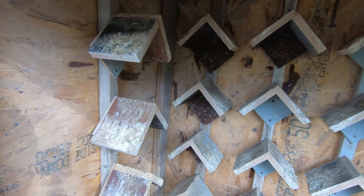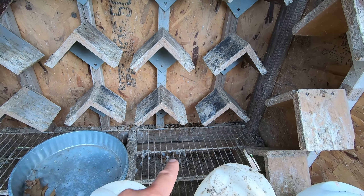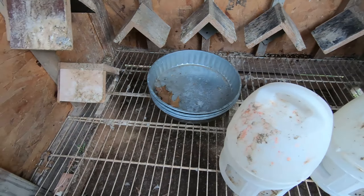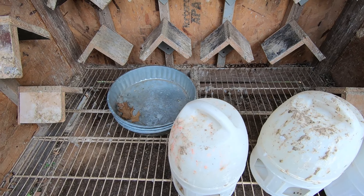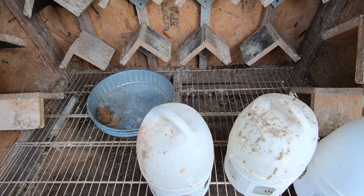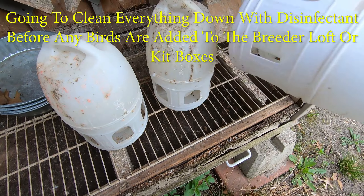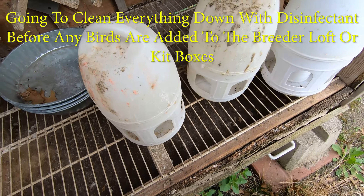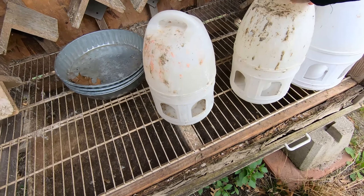I came over to my parents' place to double check everything and make sure it's still good. You can see there are some seeds right there from mice, but it doesn't look like any mice are living in here currently. There was a mouse living here at one point back last fall, but it looks like it hasn't been here for a while. I still got my feeders but they need to be cleaned out — looks like there's some mice droppings in there, so we're going to make sure to clean these out really good before using them.